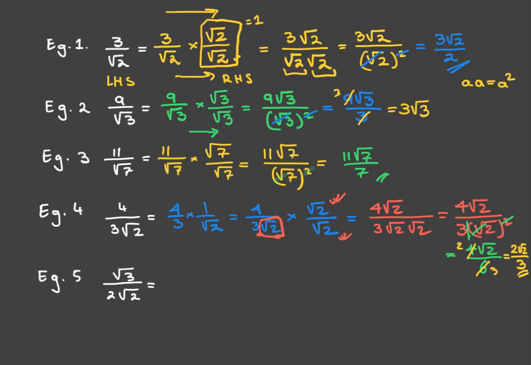I like yellow. Let's go back. Okay, so I'm just going to go like this. I just rewrote what we had, times square root of 2 over square root of 2. Now, again, I'm going to have maybe more steps than needed, which is fine. 2 times square root of 2 times square root of 2.